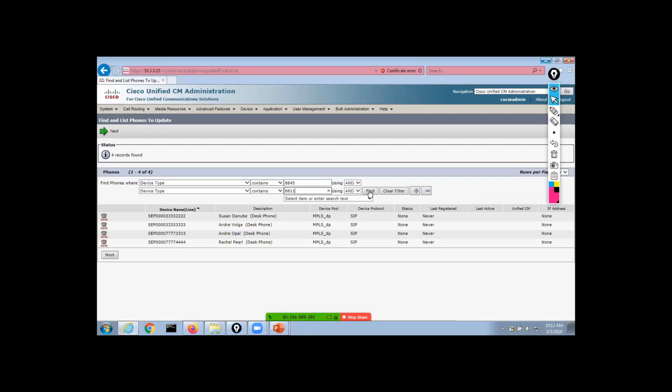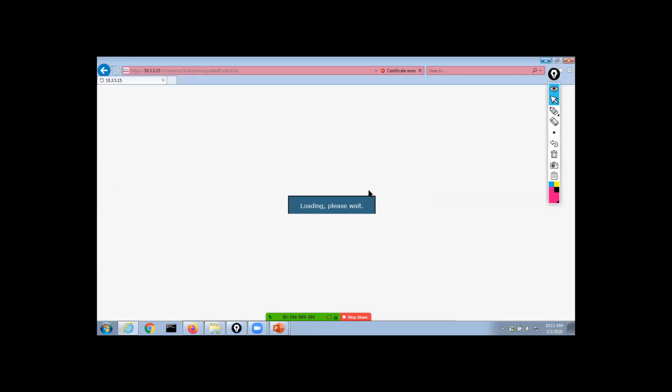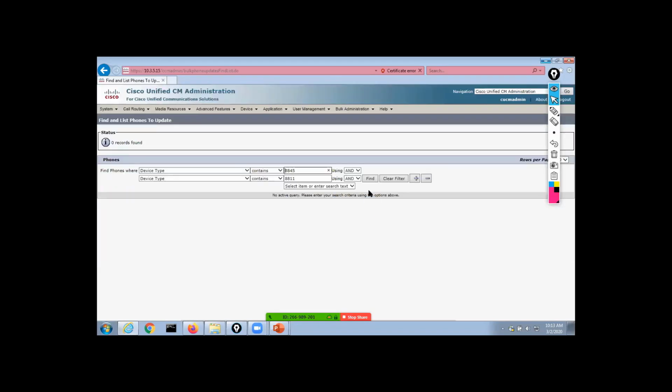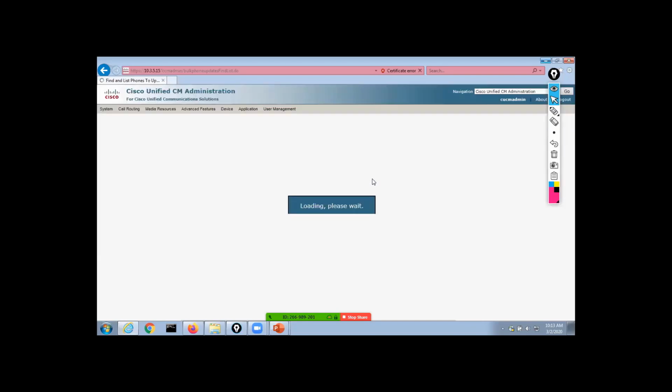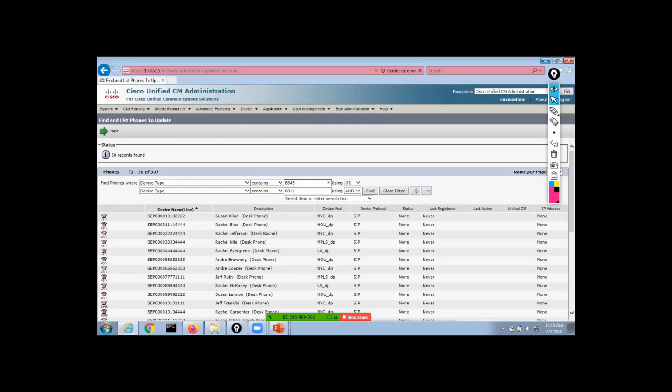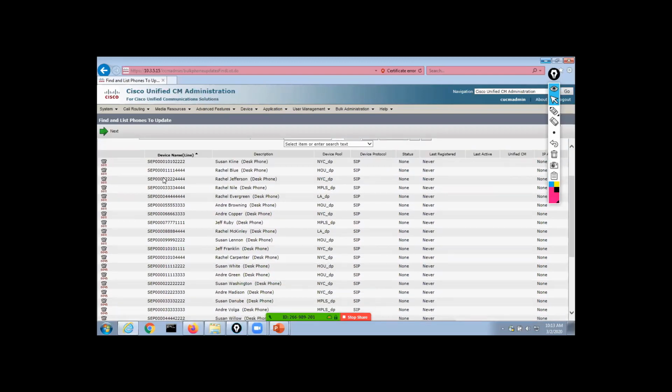And sure enough, if I click find here, I'm going to get no results. That's because I'm using the AND operation. It's asking me to have both of these criteria true at the same time, and they can't. So what I can do is change instead this to OR. And now I have the 8811s and the 8845s.